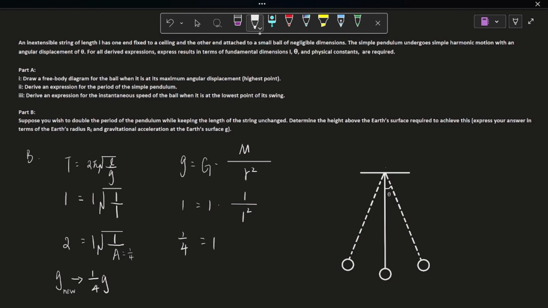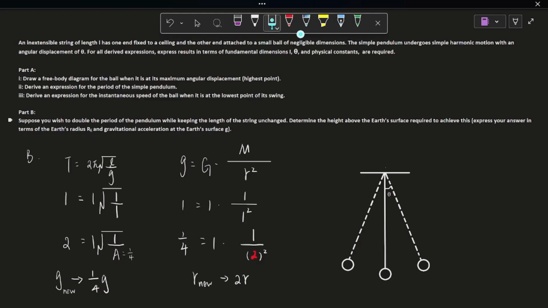It's equal to 1. G doesn't change. Over the mass of the planet will not change. Over a constant squared. What should we plug in here? Obviously, the answer is 2. 1 times 1/2 squared is equal to 1/4. So your radius is supposed to be 2r, which is 2 times the radius of the Earth from the center of the Earth.